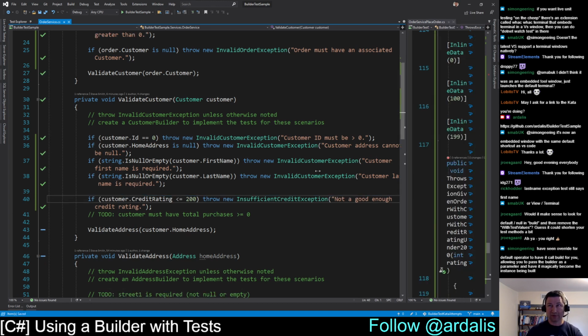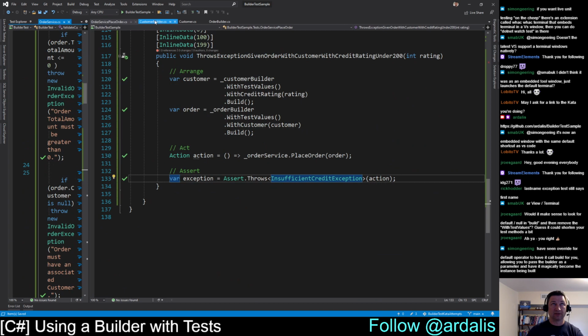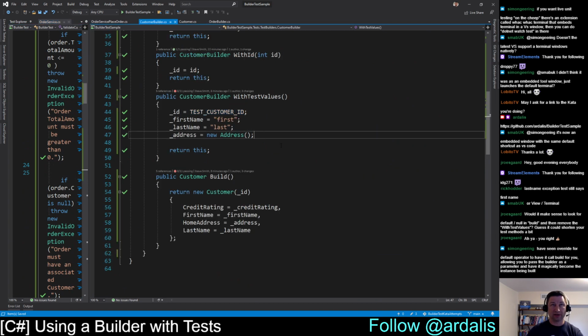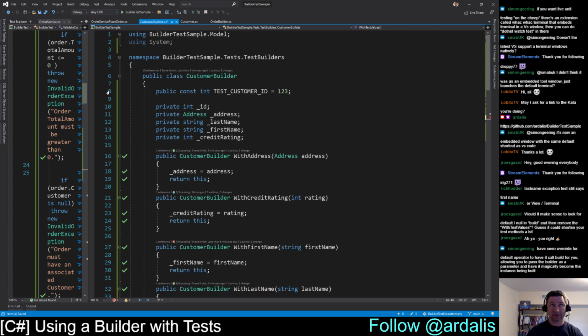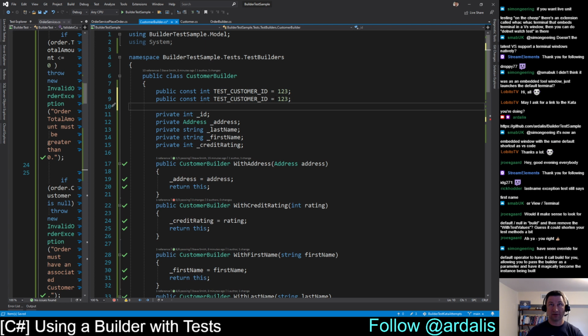And then the thing to remember that I keep forgetting is to come into CustomerBuilder and give it a credit rating right here. So I can say rating equal, and sure, let's do a test customer credit rating there, and we'll give it another const int of, I don't know, 400. Okay, test customer.